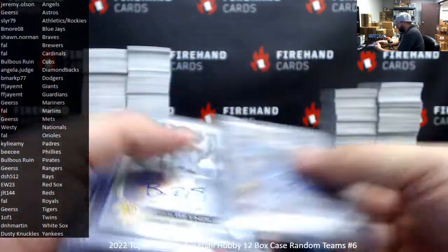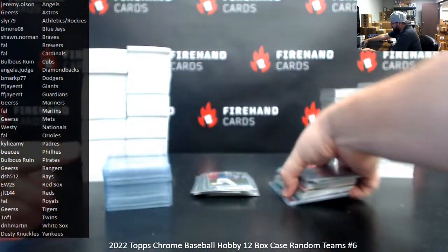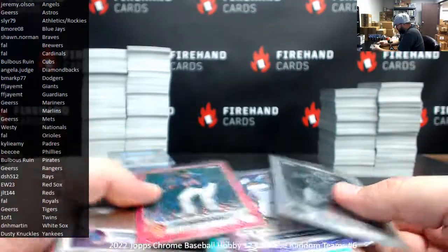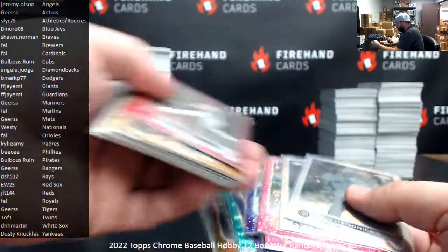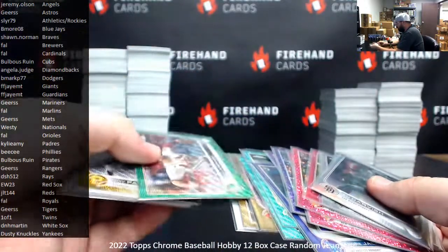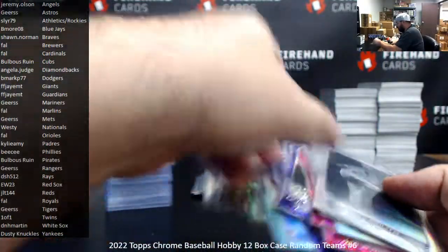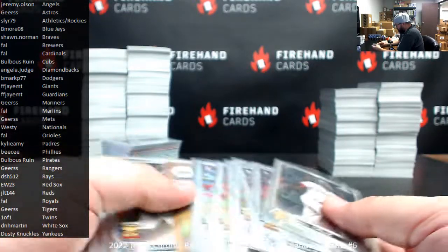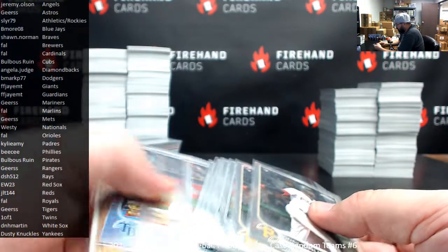Eight of our 24 autographs were vet autos. That's tough. The good news is that 6 of the 8 of them were numbered. That helps. Wow, only saw two O'Neill Cruz rookies the whole case, huh? Had 7 Wander Base rookies.